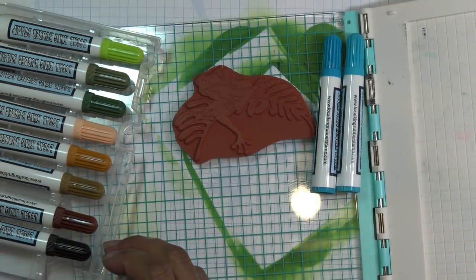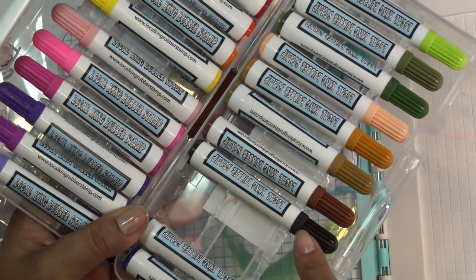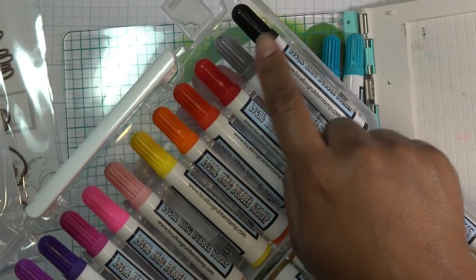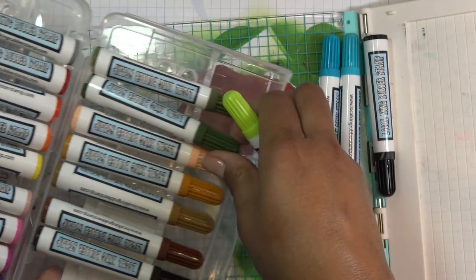We need black for sure. And in the smaller set of the markers, this is a very dark brown. I always grab it and think it's black, but black is over here by the gray. Okay, so black is a little bit different. And then maybe some greens. Well, obviously some greens. I'll do the light green and the deeper green.